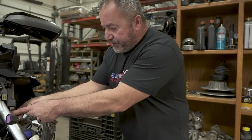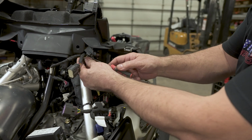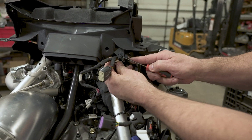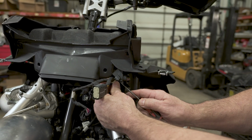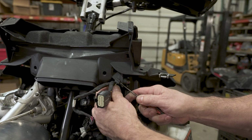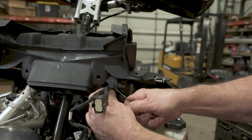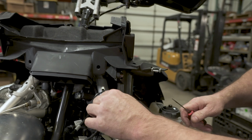All right, in order to get the cowling off, unplug your 2 ECU plugs. There's a clip here. You're going to have to work it off the plastic or cut the zip tie. I try to just work them off the plastic. Use the pick, get it in there. There's little metal fingers that grab. There, get that down out of the way.